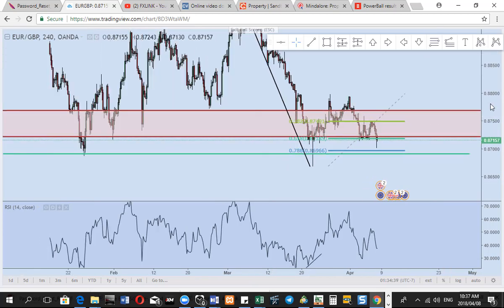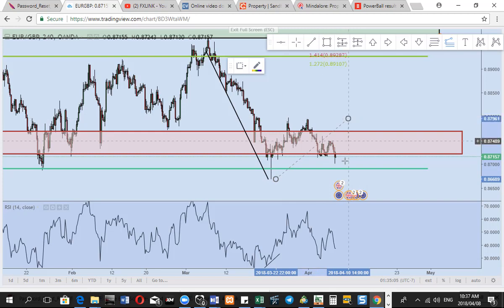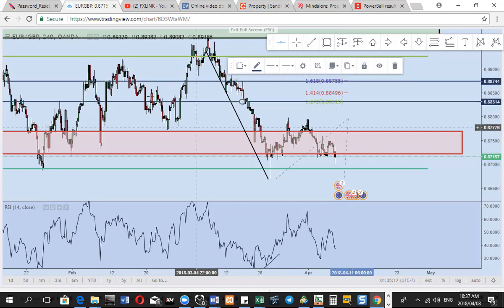Now once that is out of the way, we've answered that price action is going to go to the upside, but how far will price action most likely go? Because you can't just say price action will go up, but how far up? And this answers the question of our take profit. Now for this, I'd use my extension from this X to A back to X at this area. This is where we get our 1618, and here we get our 127.